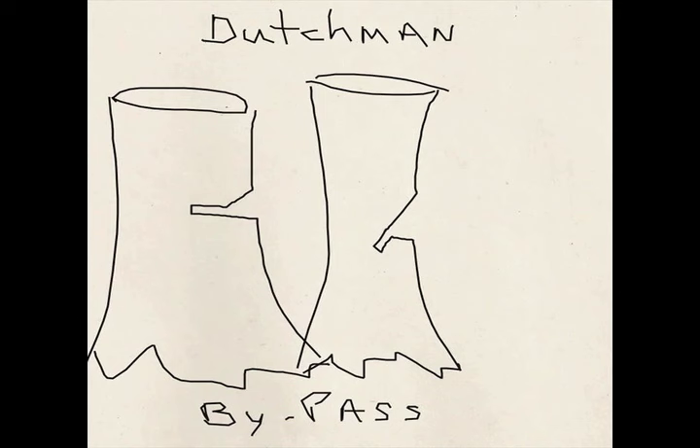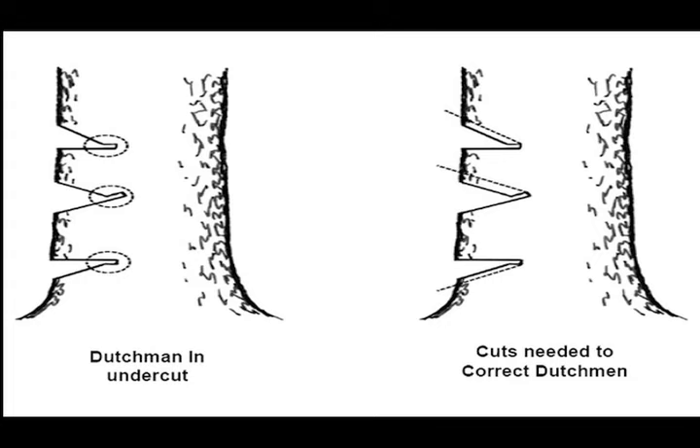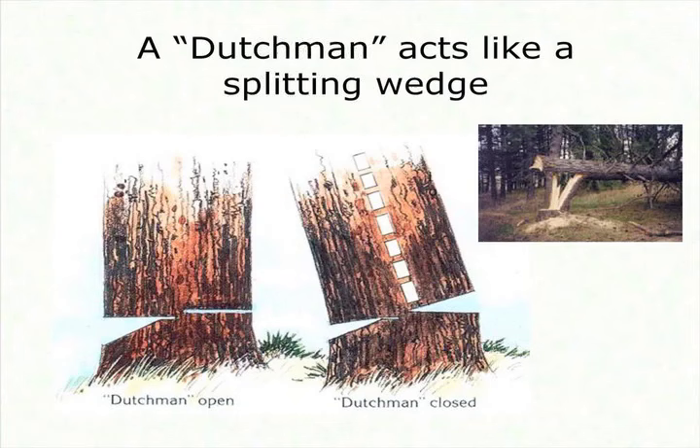In this diagram, you can see that the bypass could be with either cut — the angled cut or the flat cut. And oftentimes they fill up with sawdust. You'll often see experienced fellers, when they're done making their notches, get in there and brush out that sawdust to make sure it isn't hiding a bypass. If you're working with a short bar or your cuts aren't level, sometimes the bypass will only be on one side of the notch — the far side — and oftentimes it's hidden over there. That's why you always double check your notches. When the piece stops, the forward pull on the top wants to pry along that dotted line, prying those fibers apart and causing that whole backside to lift up.